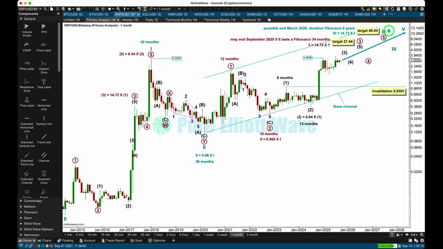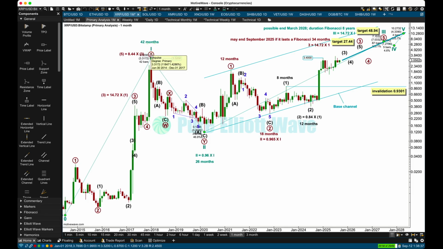Looking for another 5 steps up at the same degree, but this time it's a third wave. I expect the strongest part of cycle 3 is going to be primary wave 5 because it is the 5th wave to end a third wave 1 degree higher. That is typically the longest and strongest portion of an impulse for cryptocurrencies and markets that form financial bubbles. And this is a good example.